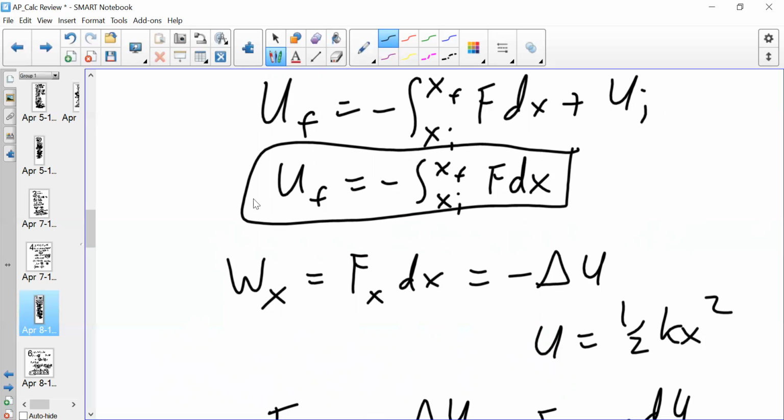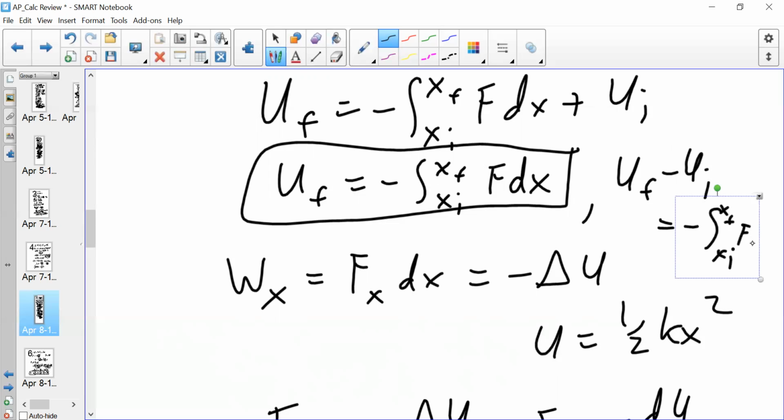So I was saying before, okay, let me just rewrite this here a little bit. So Uf minus Ui equals, if we're raising it up, if we just want to see the increase in potential, then it's going to be equal to the negative work, which is F dx. And then if it's falling, as we said before, this is going to be negative, and that'll be positive.